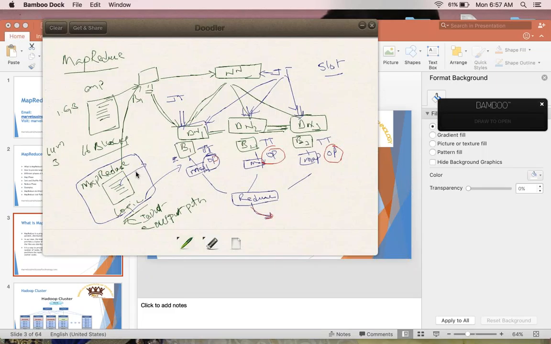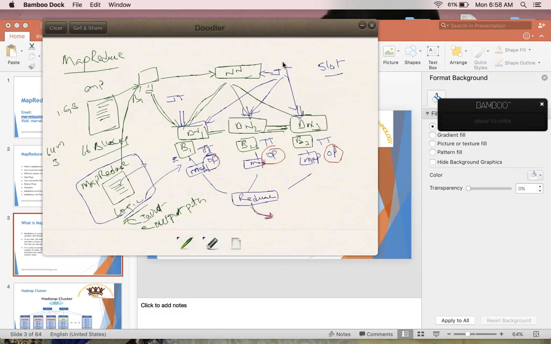The input folder refers to the data I want to process, in our case employee data. The job tracker will talk to the name node, saying get me the locations of the employee data, and it will take the locations of the employee data.